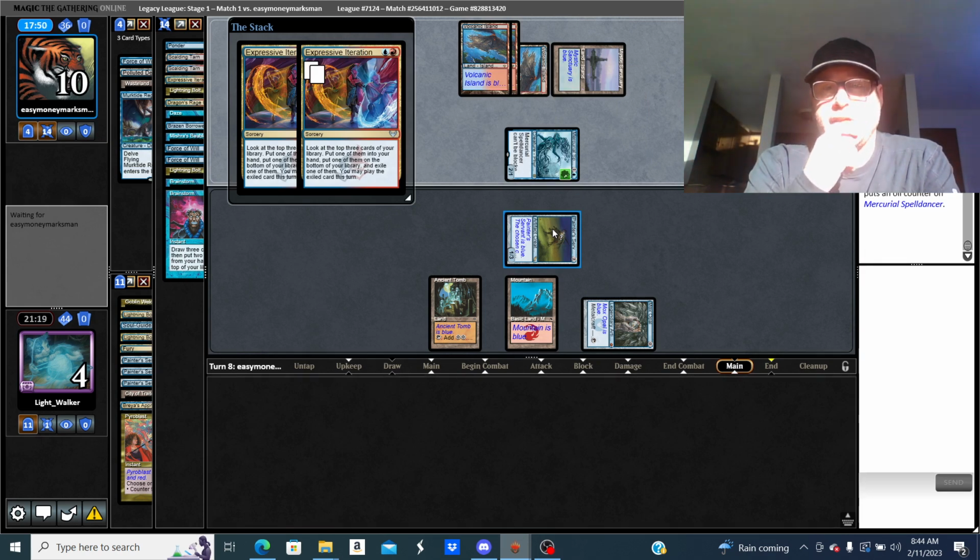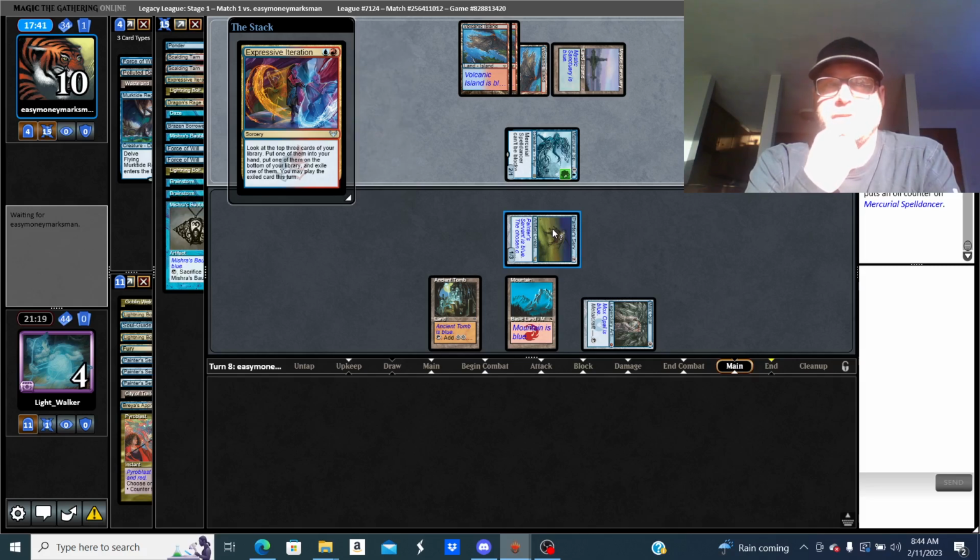If he finds a Wasteland, I think I just lose. I'm gonna have to just kill it. I have to find a Bolt or a Blast or something. I'm top decking and I'm not getting ahead. I mean, if I top deck a Grindstone, it's good.